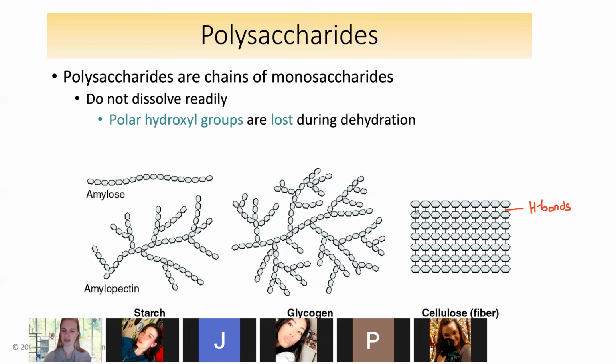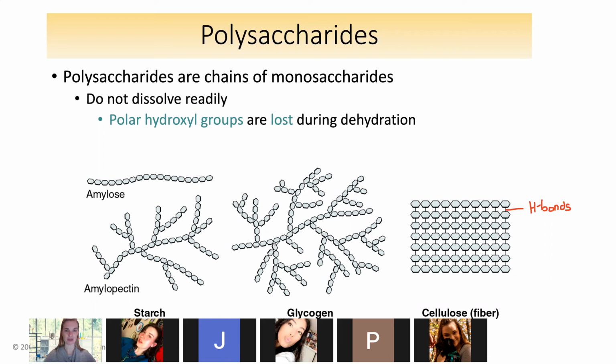Because there's strength in numbers, even though hydrogen bonds by themselves are pretty weak, you can see that we're going to have a lot of them present in cellulose. This is going to make this molecule actually very strong and allow it to provide structure to the plants. We talked about on Monday how sugars tend to be hydrophilic molecules.